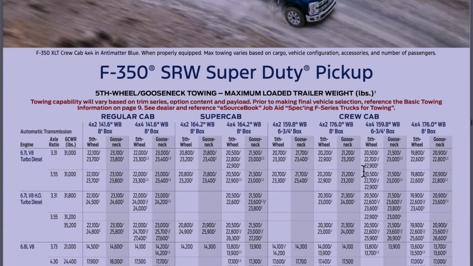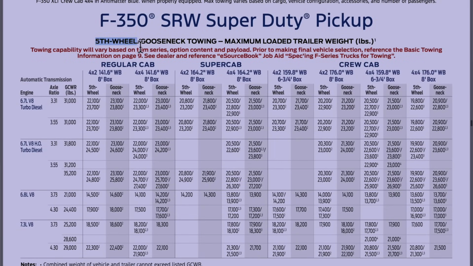Well, there are other options, like you can get the steps on the side that come down to pretty much give you a stairway up to the bed. But apart from that, I mean, this truck has all the options that matter, I would say.